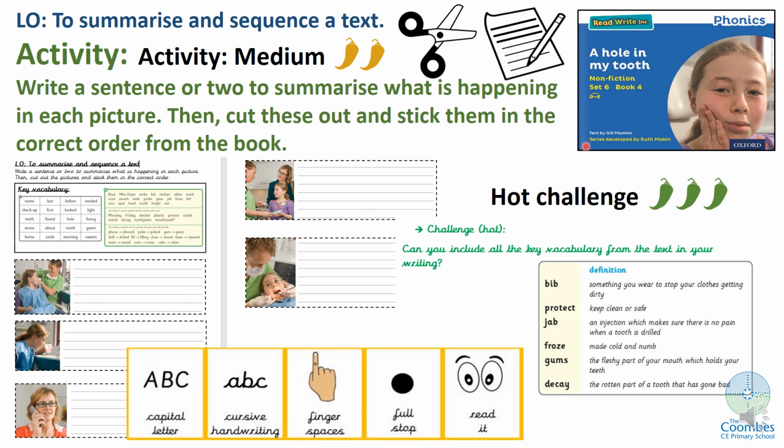There is also the hot chili challenge, which is, can you include all of the key vocabulary from the text in your writing? So we've got all of our keywords here. So can you get bib, protect, jab, froze, gums, and decay? Can you include all of those keywords into your sentence writing? Choose which activity you'd like to do, the mild or the medium, and then get going. Good luck with your activity.